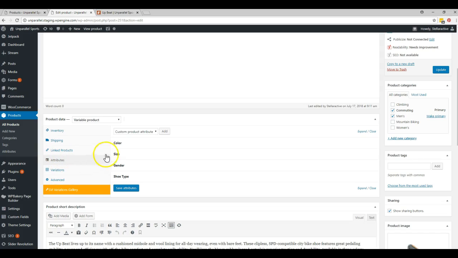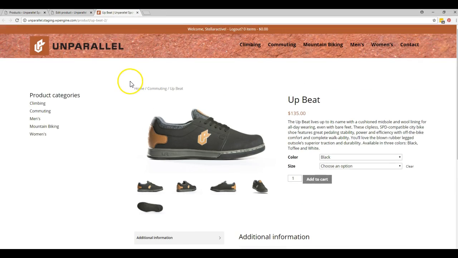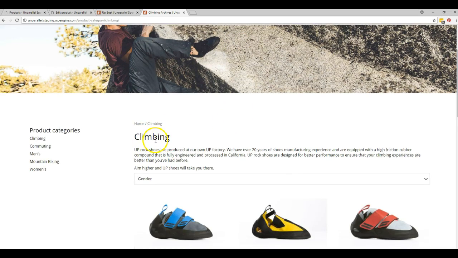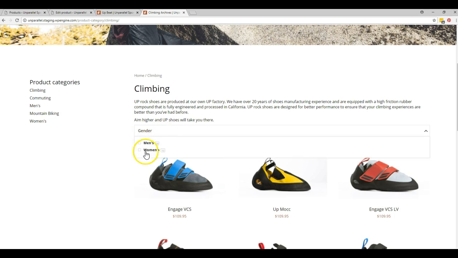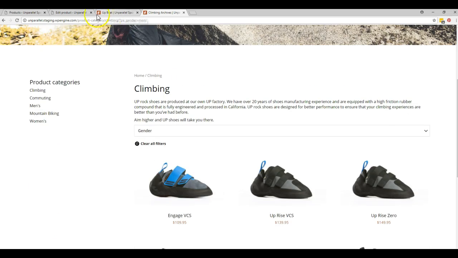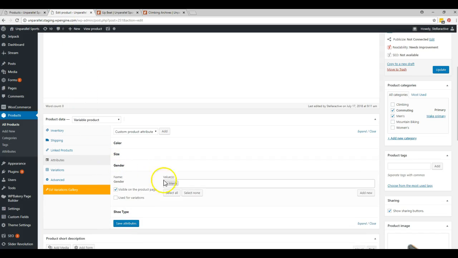Looking at this Attributes tab again, this is where we've got our color, our size, our gender, and our shoe type. So if any of these are misassigned, these two, this gender and shoe type, that is how the filter works on these category pages. So you can see we've got climbing here, and then you can filter for either men's or women's. If we only want to show men's, we click that. This is how that is controlled. So if I've misassigned any of these, if one's a men's or one's a women's, this is where you would change that for the filtering.